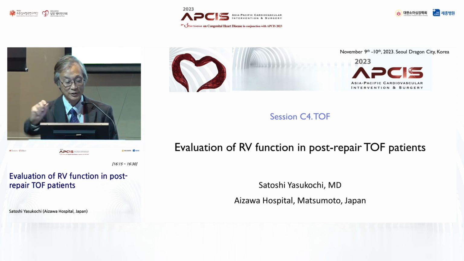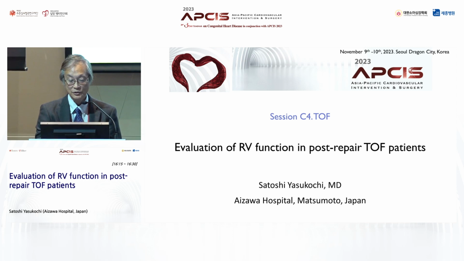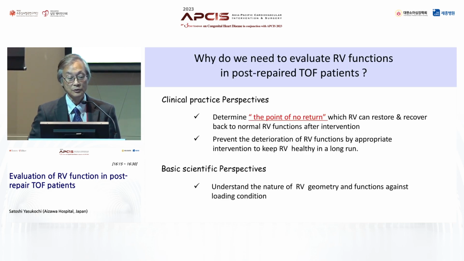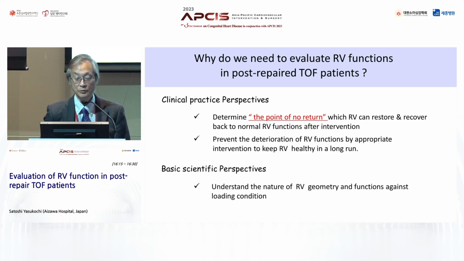I started my talk on evaluation of RV functions in post-repair tetralogy follow-up. Why do we need to evaluate RV functions in post-repair tetralogy follow-up patients? From the clinical practice perspective, to determine the point of no return, which RV can restore and recover back to normal RV function after the interventions, and prevent the deterioration of the RV functions by appropriate intervention to keep the RV healthy in the long run.